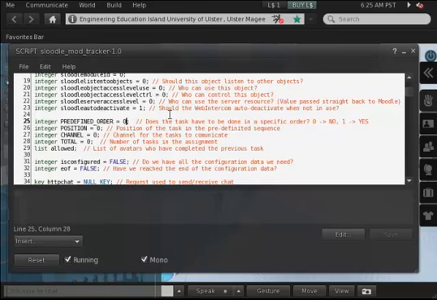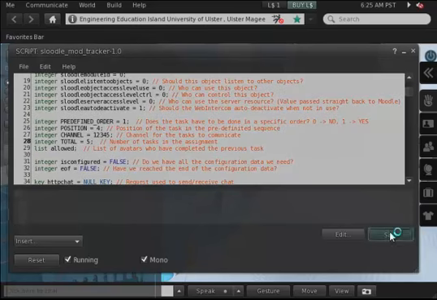So I set predefined order to 1. This task is the 4th in the sequence. I choose a random channel, and there are 5 tasks in this assignment. Okay, I save the script, and now I have to do the same in all the other tasks, right? Making sure that I set the positions correctly and use the same channel in all of them.